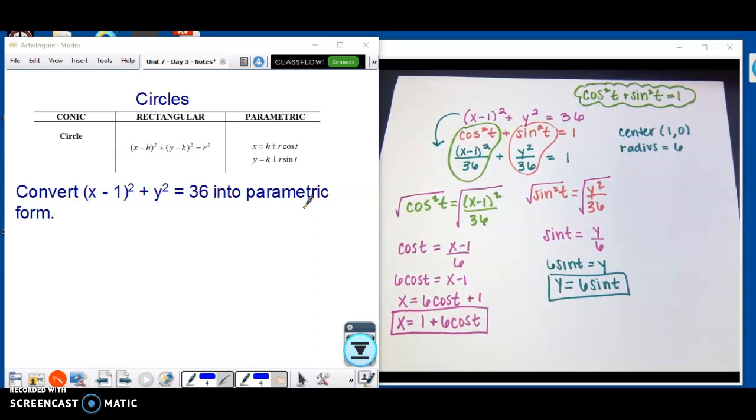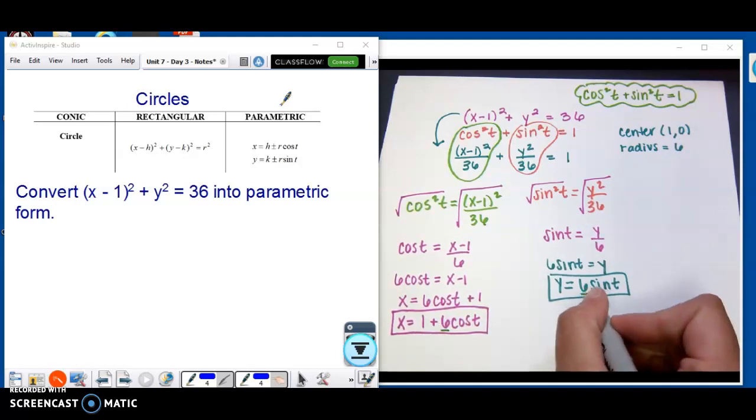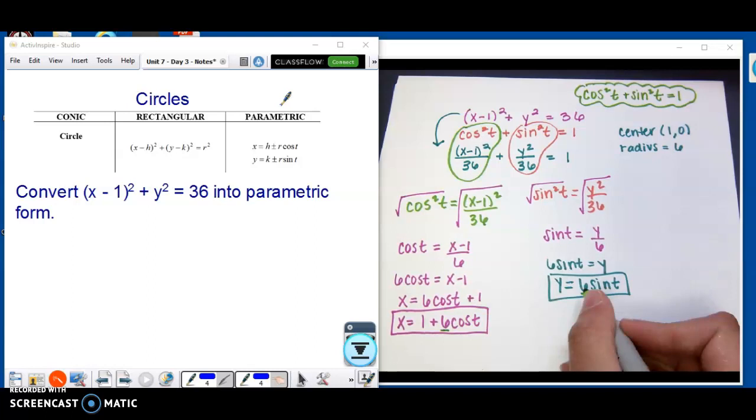So now I have two parametric equations. Remember, parametric always comes in a pair, an x equation and a y equation. It is in terms of t here. This could say theta. This could really say any letter, just some parameter that is inside of there. But some things I want you to look at. If you look back at the chart that we have here, for circles, you're always going to be looking for cosine and for sine. So some things to notice. This is a circle, and these are the parametric equations. If you look in front of the cosine and in front of the sine, they should have the same number. That number here is 6.